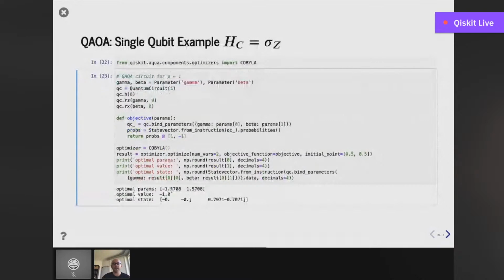If we run this, we see that with a single step QAOA, we actually find the optimal value of -1. And the state has all the probability mass at the 1, which is the optimal solution. So in this very simple example, step 1 QAOA was actually able to find the optimal solution with 100% probability. This is quite nice, but of course in general not representative, as we will see. But this illustrates the idea that instead of having a long annealing schedule, you cut off the depth of the steps, and you optimize over the parameters.